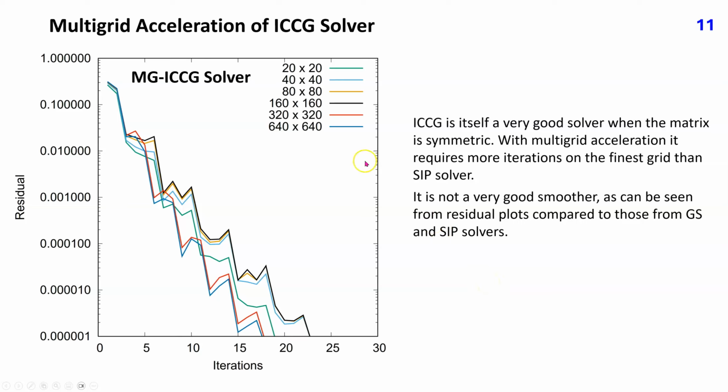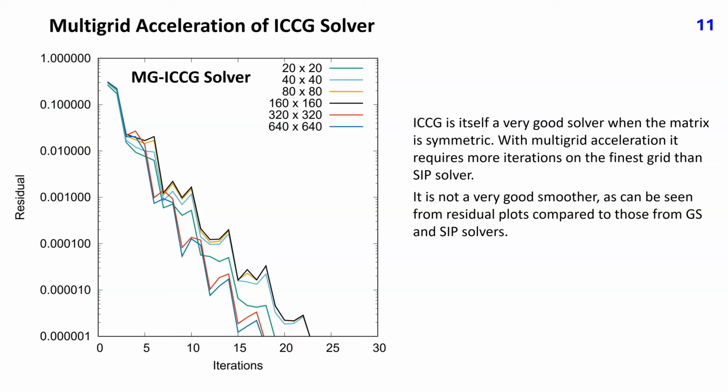This plot shows the variation of residual norm with iterations when multigrid method is used with ICCG solver as the smoother. The convergence is slightly slower than with SIP solver. On the 2 finest grids, 18 iterations on the finest level are needed to reduce the residual norm by 6 orders of magnitude. Iterations on the finest grid level are actually not converging. Residuals are increasing. However, within V cycle, residuals drop about 1 order of magnitude.